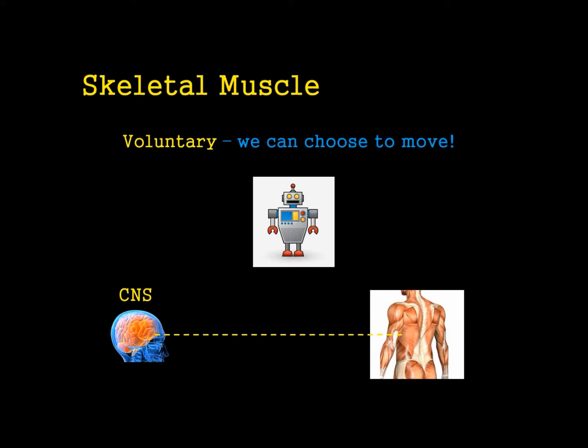But of course, we actually consciously control that. If this didn't happen, then we'd be a bit like a robot. Our brain would make our decision for us, and we wouldn't be able to consciously choose whether to move our muscles. And this obviously is quite handy because it allows us total control over how we move.